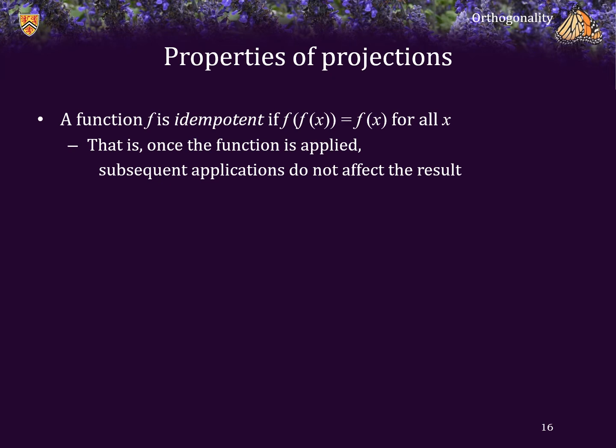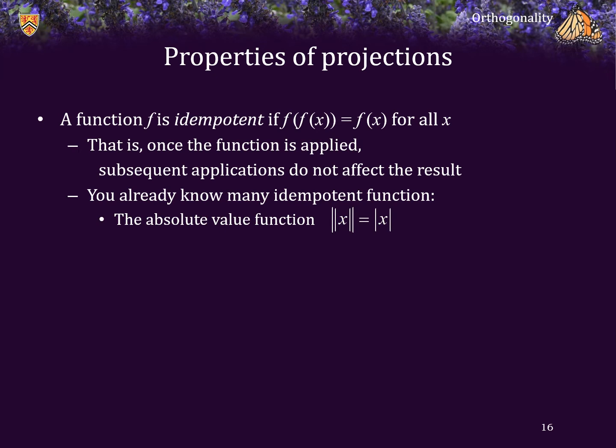That is, once the function is applied, subsequent applications of that function do not affect the result. Now, you may wonder, what are these functions useful for? Well, actually, you've already seen a number of different idempotent functions. For example, the absolute value function is idempotent. The absolute value of the absolute value of x is the absolute value of x.